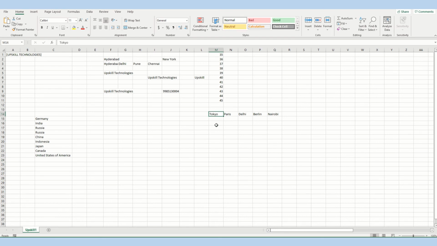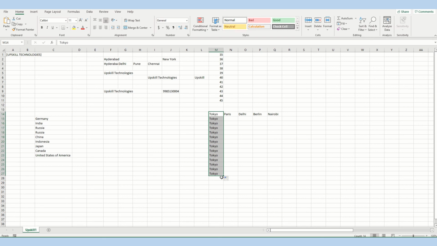So when I say drag, what I mean is you select the cell which you want to copy, and you keep your cursor at the bottom right of the cell where it changes to a plus symbol. Now you click the left click on the mouse and then move your cursor down. This way you are dragging a value to the next consecutive cells.